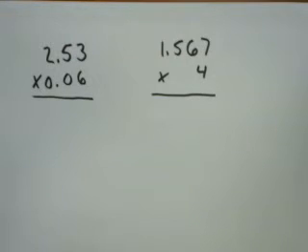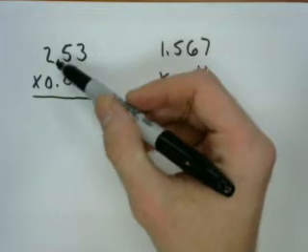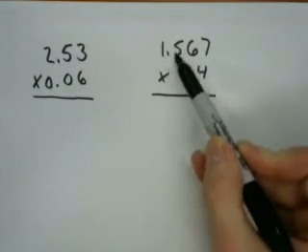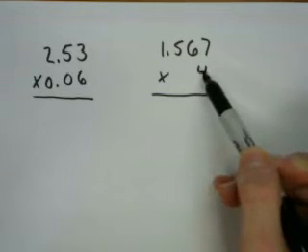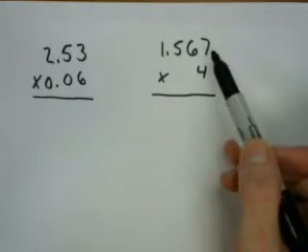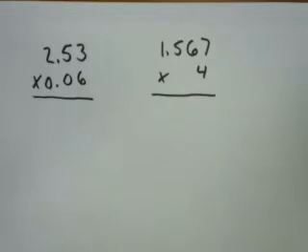So here, one thing that we had to keep in mind when we were adding and subtracting was we had to have the decimals lined up. For multiplication and later division, that is not necessary. So here, it's just coincidence that these decimals lined up. That is not necessary. And over here, we have 1.567 times 4, and the decimals aren't lined up there. In fact, 4 doesn't even have a decimal written in. So one consideration we have to make is we just have to treat them like normal. It does not matter if the decimals lined up.